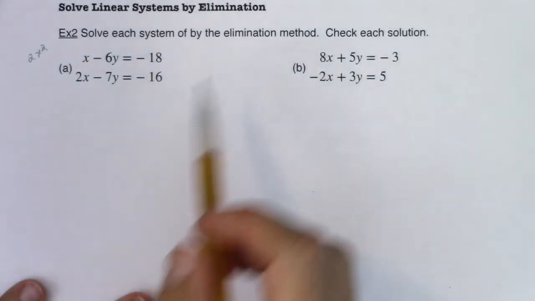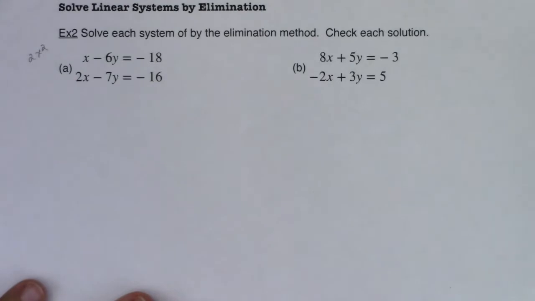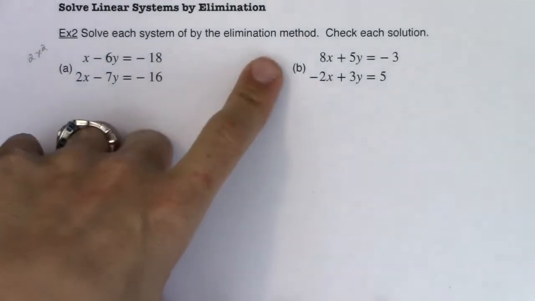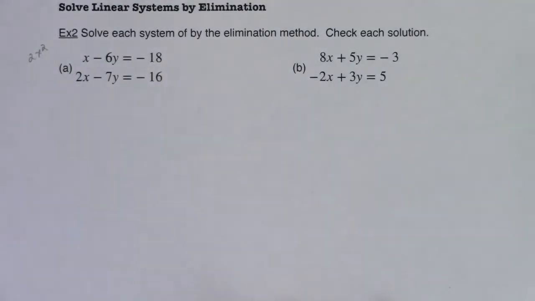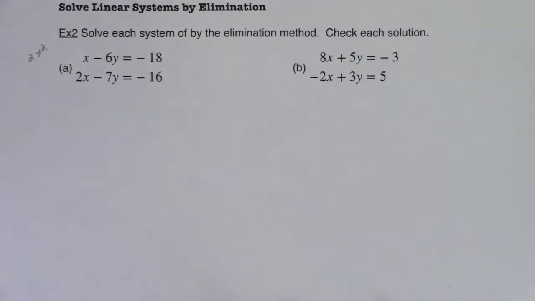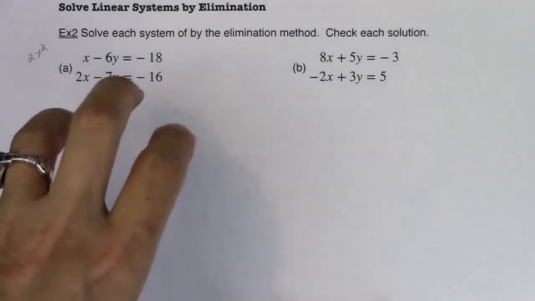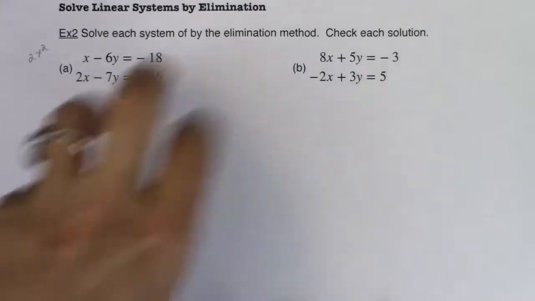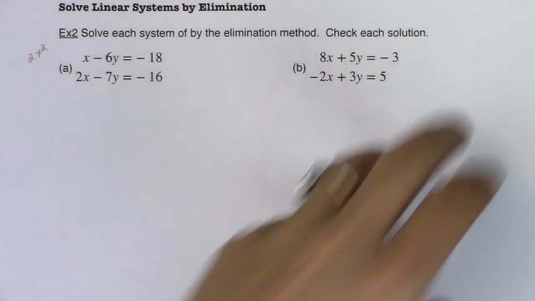But I want to go about it with a different method. Now much like substitution, when you use elimination there are multiple ways of using elimination. So it's very possible that the work I show you in 2a and 2b is not exactly what you would have chosen to do, yet we both should wind up at the same spot. We should both wind up at six four for our ordered pair here and negative one one for our ordered pair here.